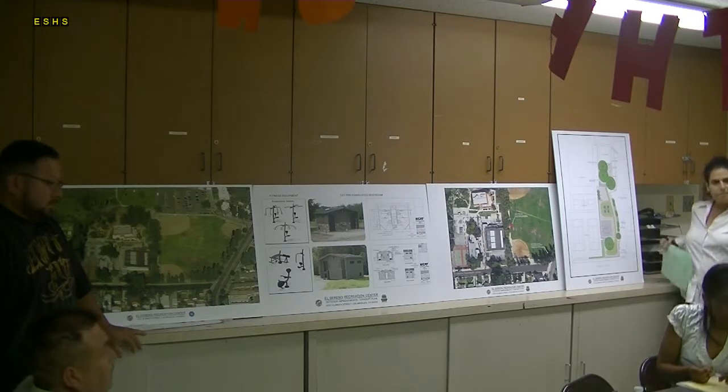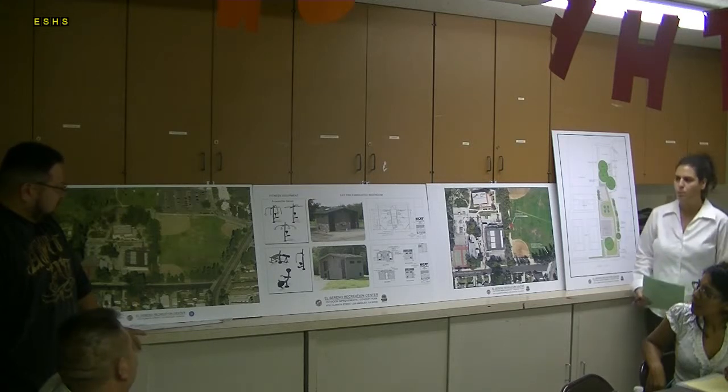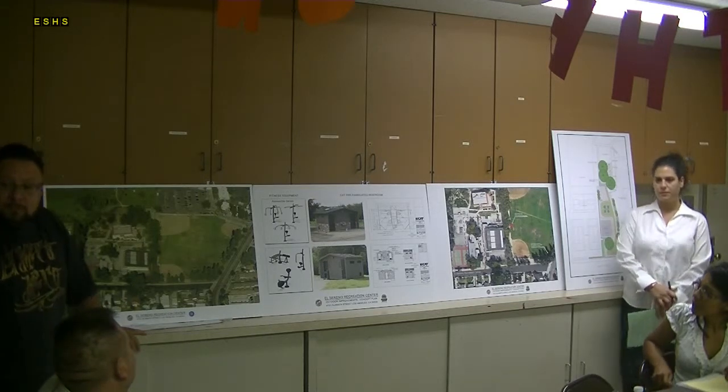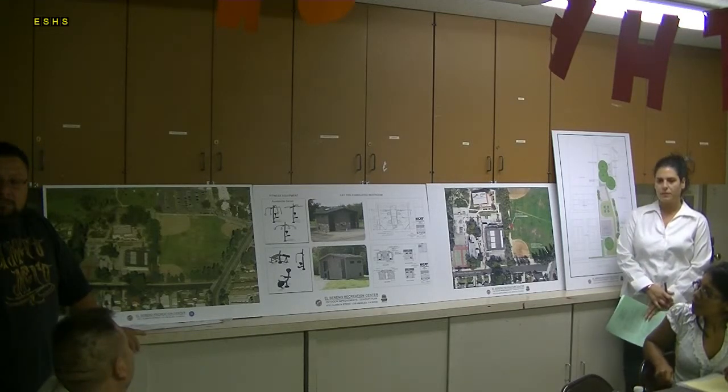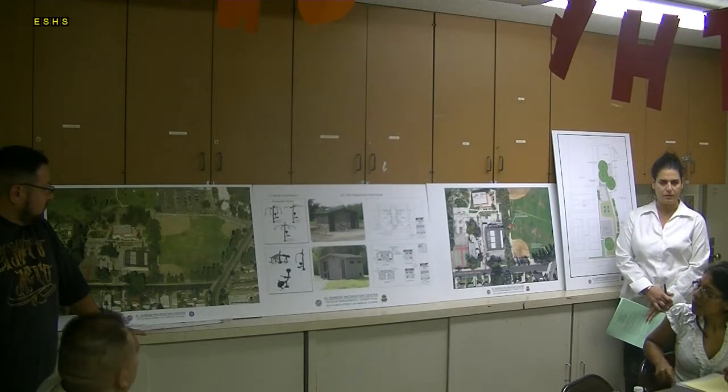Diamond One has a rec center, and the only ones that aren't close to the rec center are Diamond Three and Diamond Two. For example, on a Sunday when the rec center is not open, and I have my daughter in the playground, and she doesn't like using the porta potties, I'm going to have to walk across the field. But if it's not open on Sundays, where would you go? The playground, if I'm enjoying the playground with my kids, or just the field with the kids.